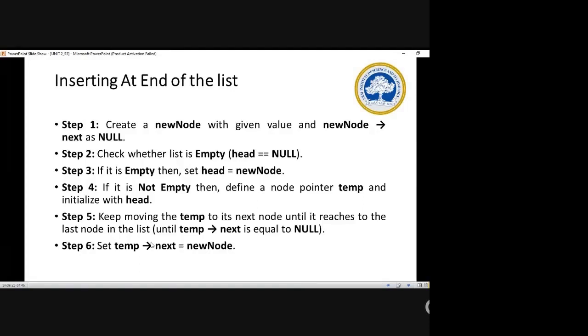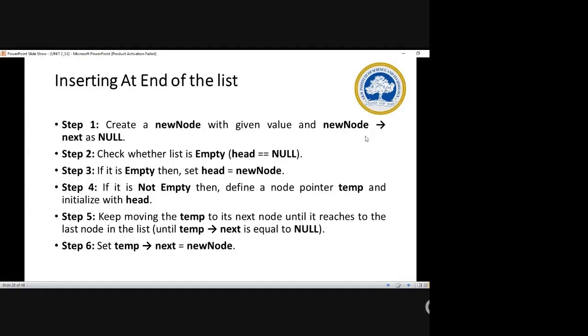So what happens when you are moving from A to B, B to C, C to D, assuming that D is the last node? Now D will not have a next address to be pointed to. Rather, D will have a null pointer there, indicating that D is the last node in the list. So to find the last node, you keep moving a pointer from one node to the next pointer, and when your next pointer is pointing to null, at that time you can insert your new node.